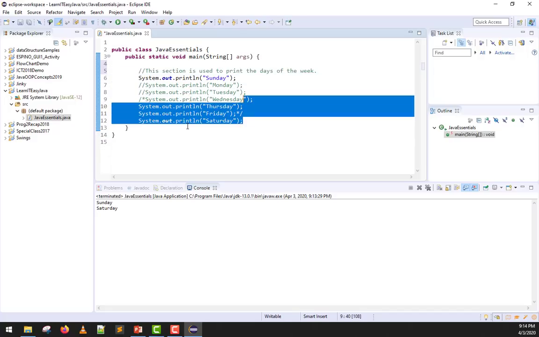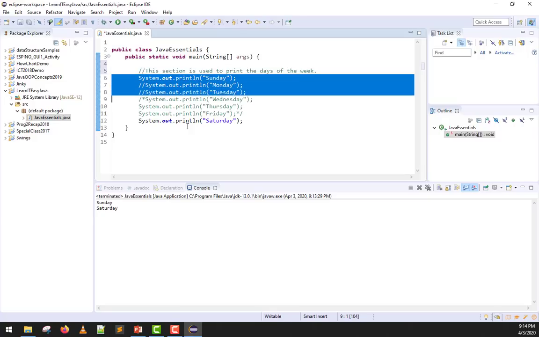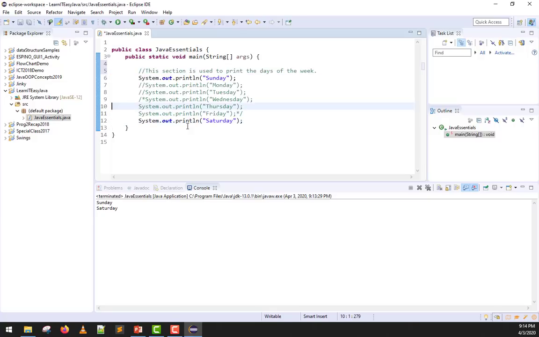So, para pag nakita niya yung code na to, para saan kaya itong code na to? At nabasa niya yung comment na yan, sasabihin niya, oh, so ang trabaho pala ng program na to is mag-print ng days of the week. So, at least magkakaroon ka ng idea kung para saan yung ginagawa mo. So, this is a note. Ito, wala tong kinalaman dun sa program execution. Again, yung code na to, yung statement na to ay walang kinalaman sa program execution, pero ginagamit natin to para makapaglagay ng notes dun sa program natin para mas madali siyang mabasa.